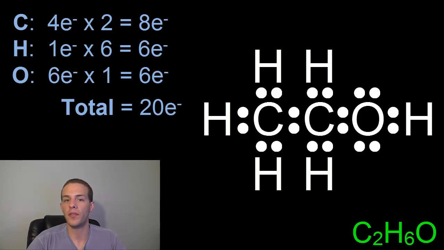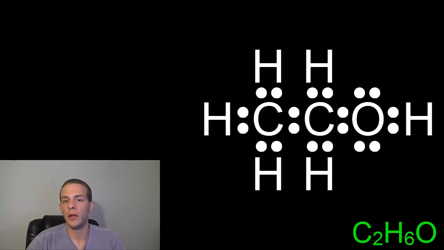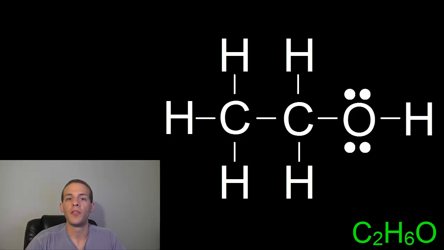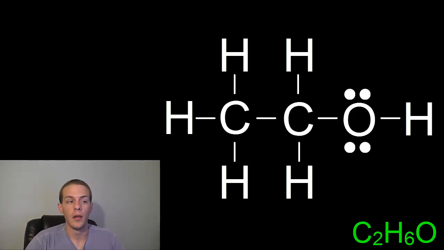Now this Lewis structure looks kind of like a mess, but there's a nifty way to clean it up. For every pair of electrons shared between atoms — every bonding pair — instead of using two dots, you use a single line connecting the atoms. Each line represents a single covalent bond and is a substitute for a pair of electrons. Two lines together would be a double covalent bond, and three lines would be a triple covalent bond. In the next video, we'll be talking about step-by-step instructions on how to draw Lewis dot structures when you're given a chemical formula, and we'll talk about all the implications that come with that.